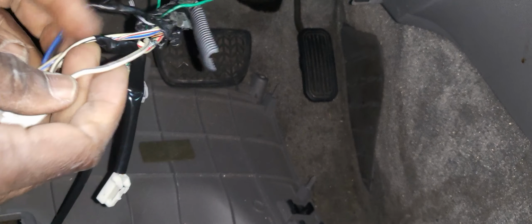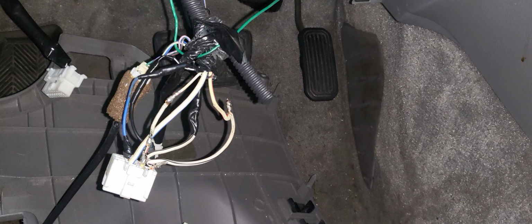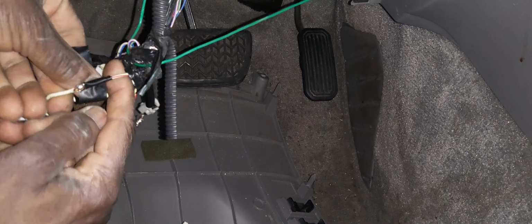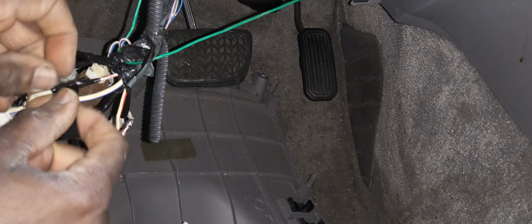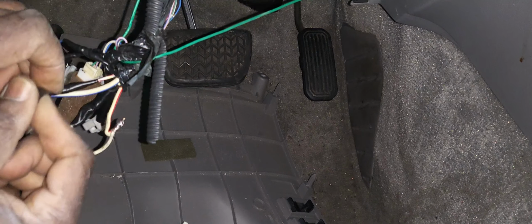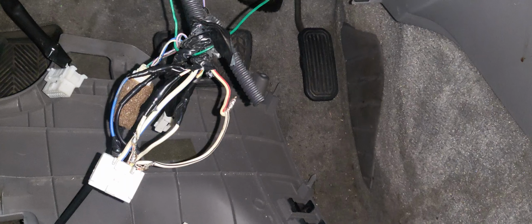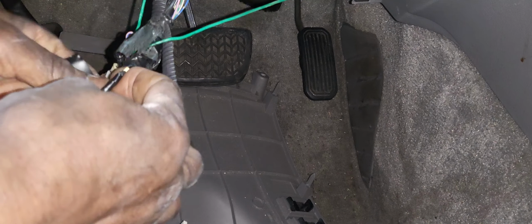Okay, now how many wires do I have? Let me finish the tops. Hopefully it did not burn the fuses and short out some wires. If you blow out the master fuses, we're gonna be in trouble now. Okay. I have this one left. I gotta do this one too. Gotta do all this because this is the only way to start fixing this right.